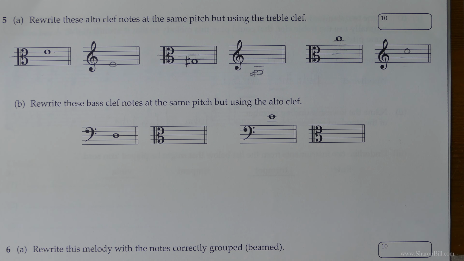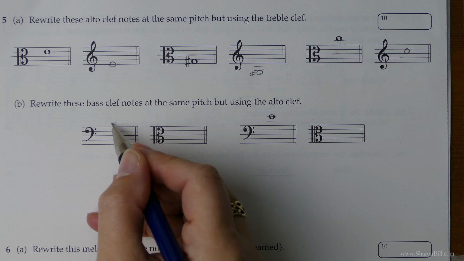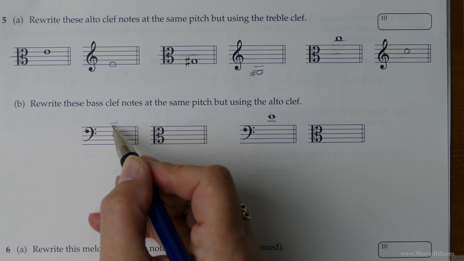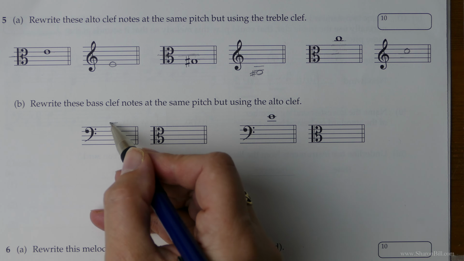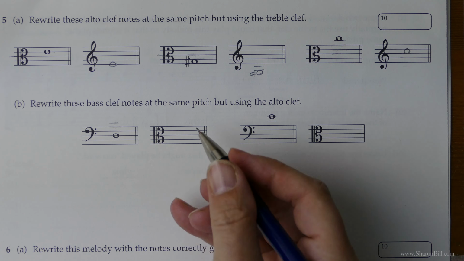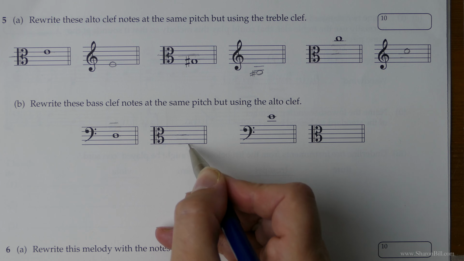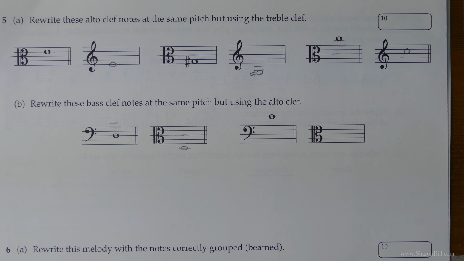And so now we're doing a similar process, but we're going from bass to alto clef. If you think about it, here's middle C. If we count down how many intervals we are away, how many steps? 1, 2, 3, 4, 5, 6, 7. Or you can quickly just think 1, 3, 5, 7, jumping down the lines. So 7 below middle C. Here's our middle C. 1, 3, 5, 7 means we'll require a ledger line, and we're there.